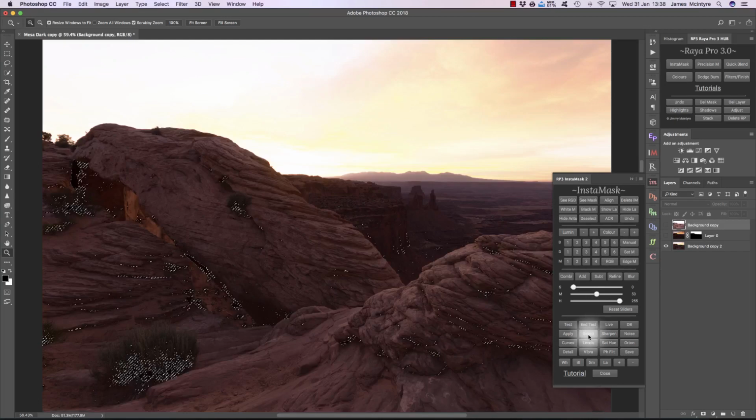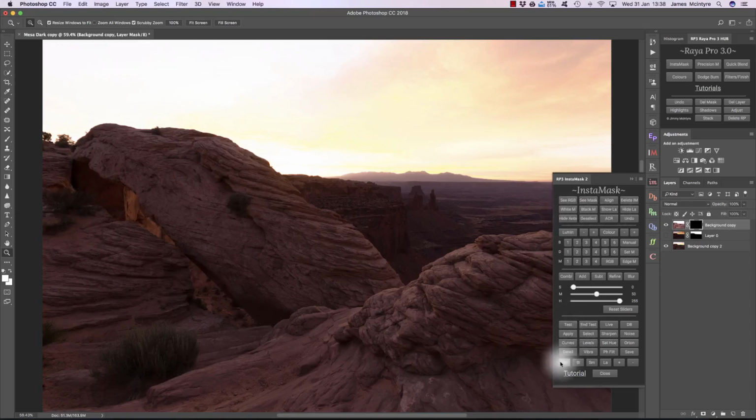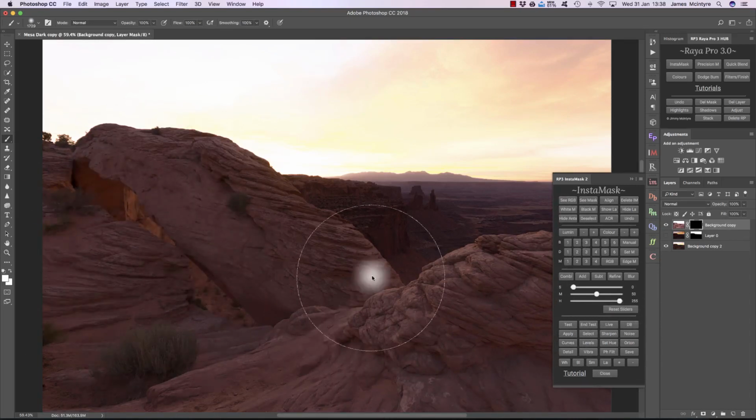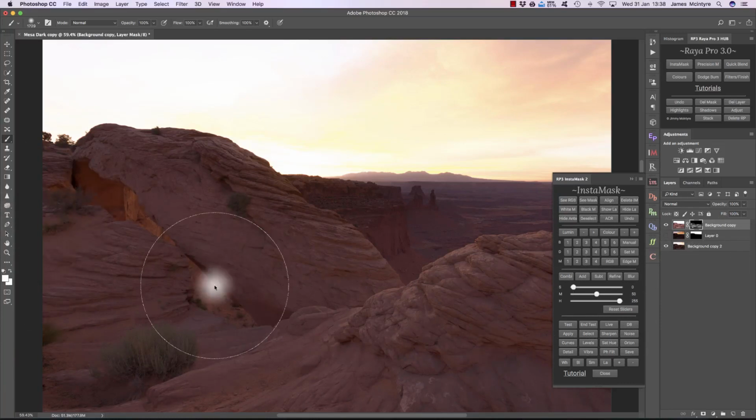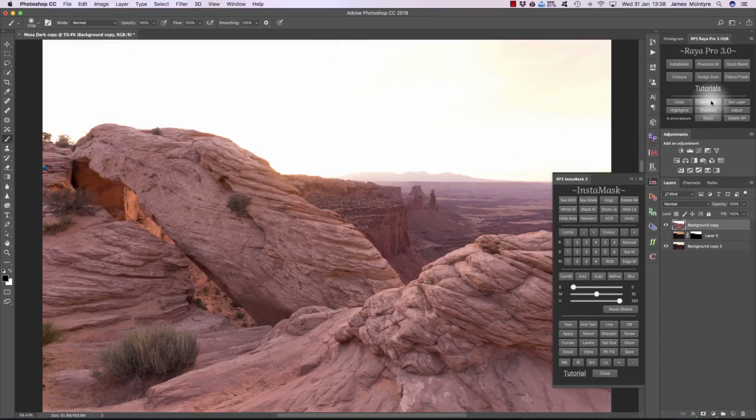And I press select, and of course I create a black mask. I show that layer, I hide the ants, and we've got a white brush selected. Watch what happens. I'm brushing in the foreground, but it's kind of flattening the contrast in the foreground. And that's because we're bringing through the darkest parts of that brighter exposure and putting them into the base exposure. So we're essentially equalizing the contrast in the darker tones. And that's what we want to avoid. So I'm going to deselect that selection and delete that mask, and make this brighter exposure invisible again.